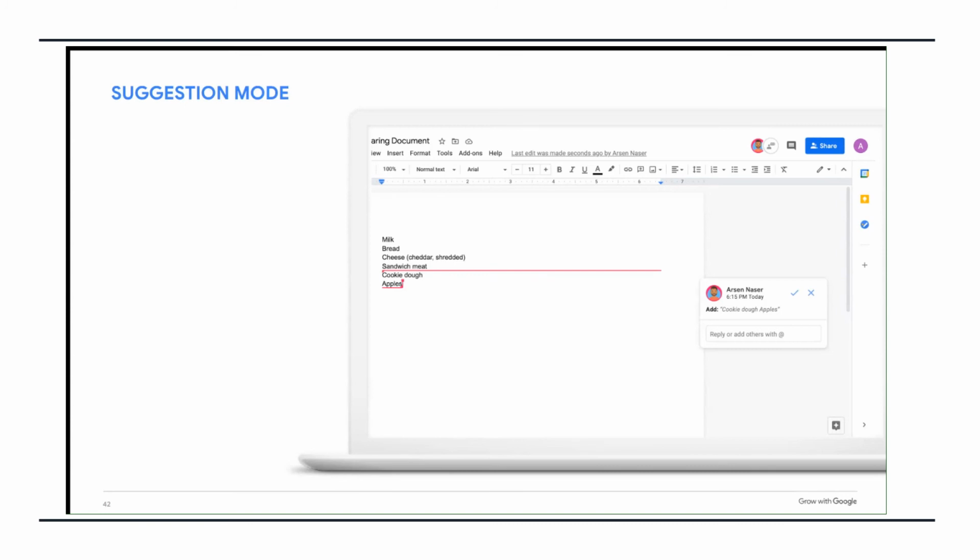When you turn on suggestion mode, the changes you make to the doc will be highly visible. If you type new text, it will appear in a bright color to your collaborators, and you will see a brightly colored line around the new text you've typed. Anything you delete will appear crossed out in the same color.